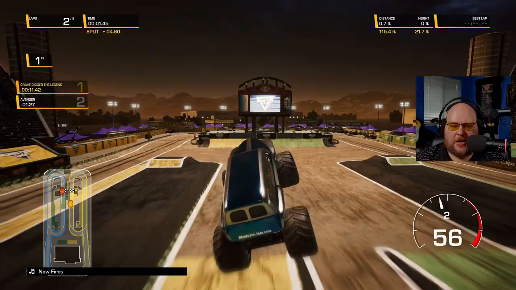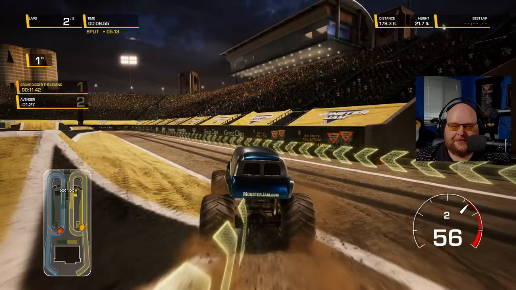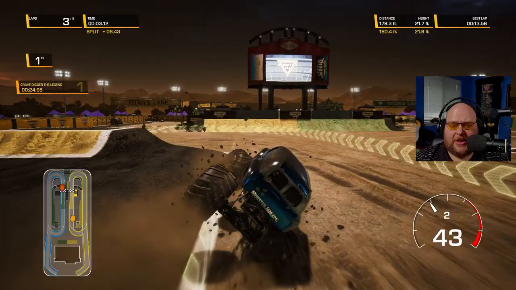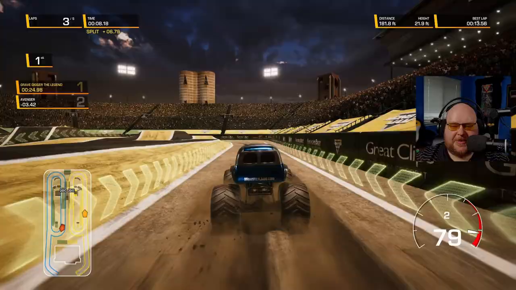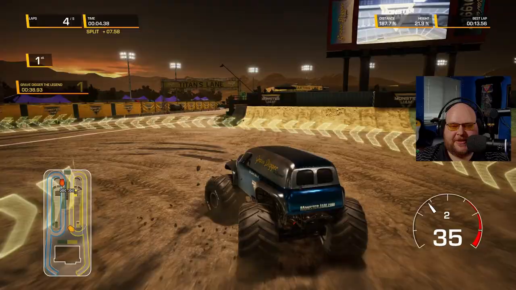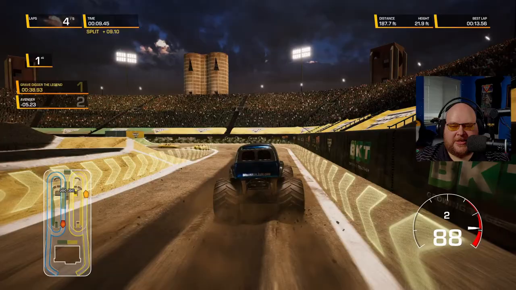Whoa, big air. Nice. Oh, slow down. Here we go. Coming around the corner. Good. Hey, we're doing an awesome run this time. Oh, I say that as we go almost flying off track, but hey, not too bad. Build up some speed. Slow it way down. Coming around the corner. Line it up. Oh, yeah, baby. That's what I'm talking about. Nice. We're 5 seconds ahead of Avenger. Not too shabby.